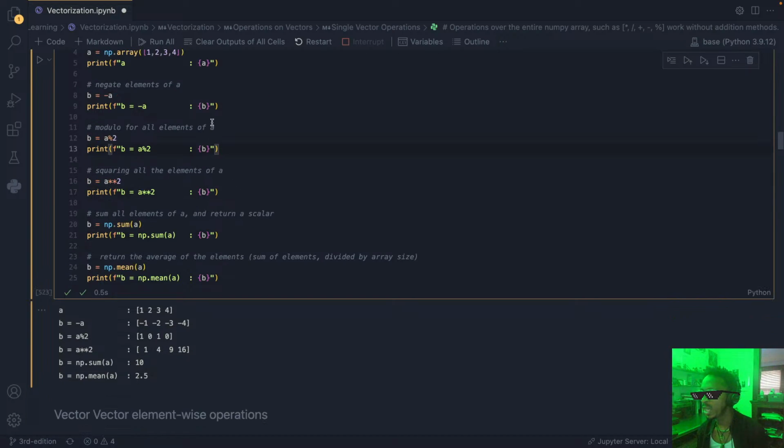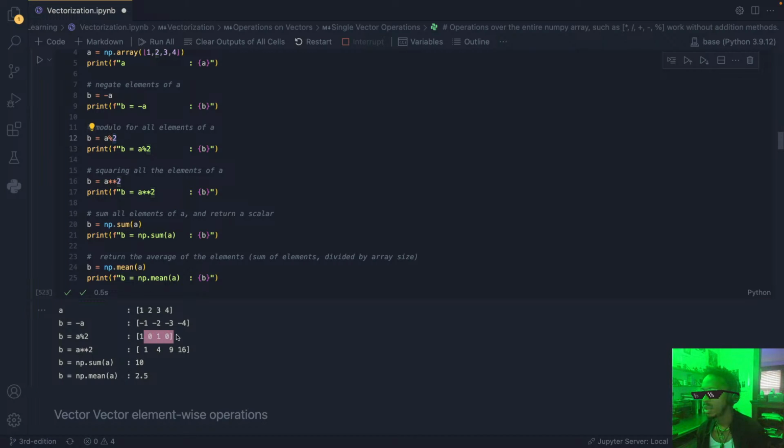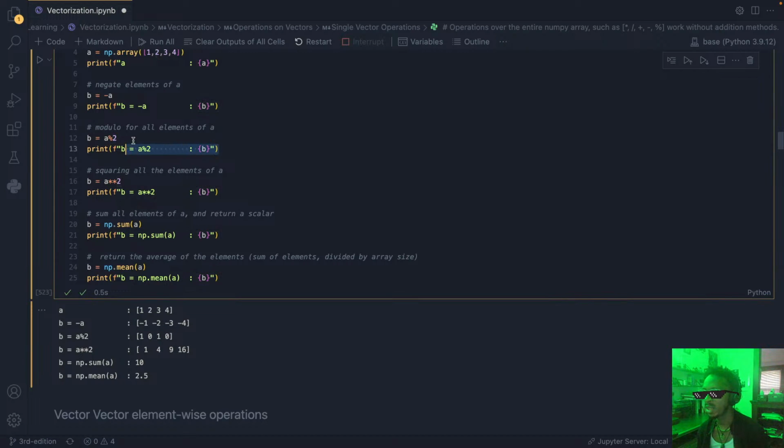You can do other things, like you can get the modulo of every index from your vector as well. So we do modulo 2, and it'll return whether or not that number is divisible by 2, if there's a remainder. That's what modulo does. It tells you what the remainder is when you divide a number by some other number. So we can do that over the entire vector in just this amount of code, which is super cool. We don't have to iterate over them individually through a loop.